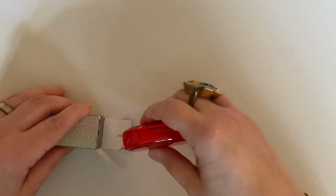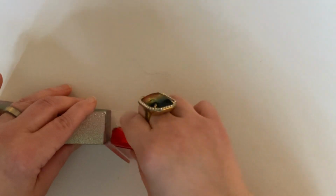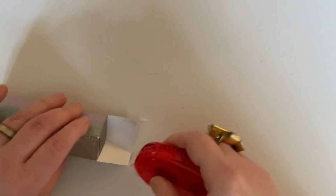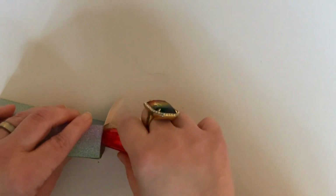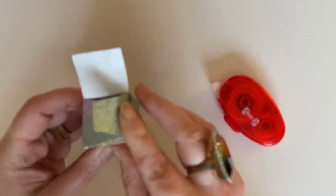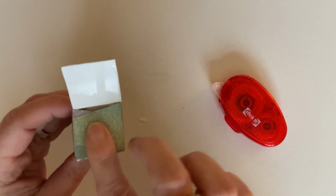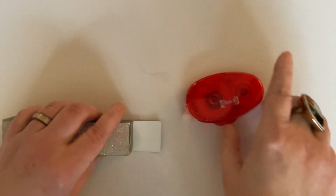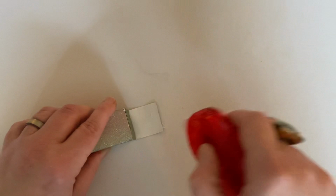And then if you do it like that, then you can bring it flat and give that one, oh, no, not that one, sorry, although it doesn't matter, we will be using that one eventually, the one that we've cut the slits out of, or the tabs. So fold that over, again, give it a good press like that. We have already put some runner on this, but I'll put a little bit more because this is the one that's going to hold it all together.